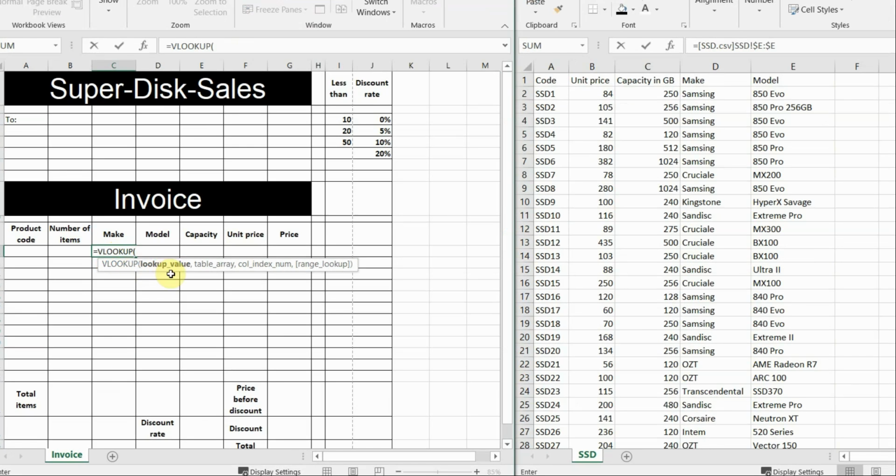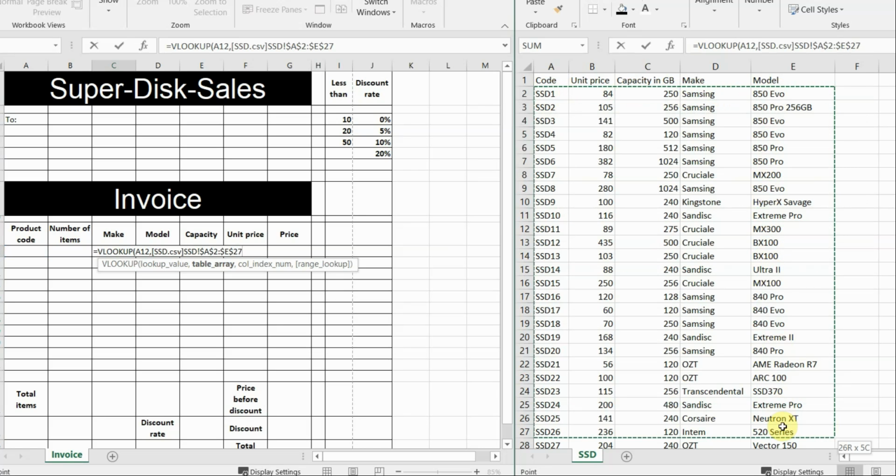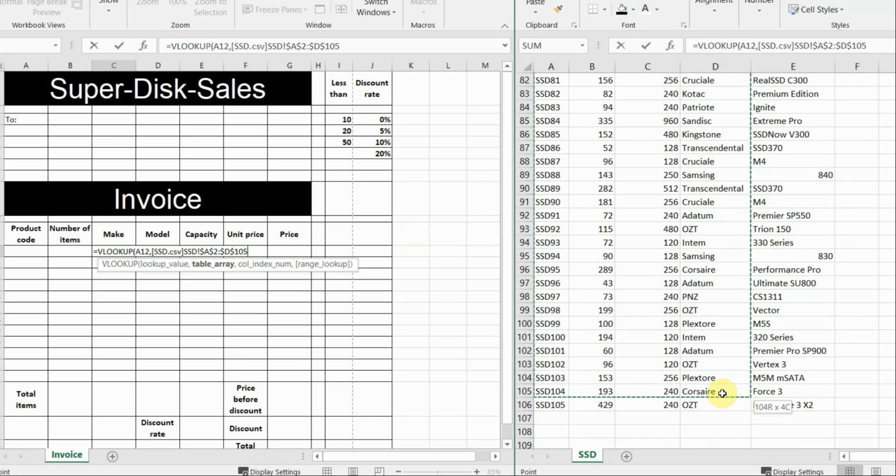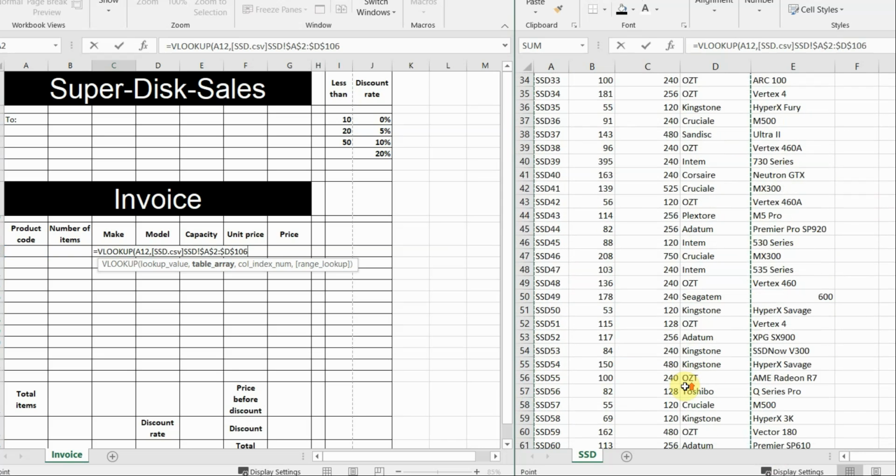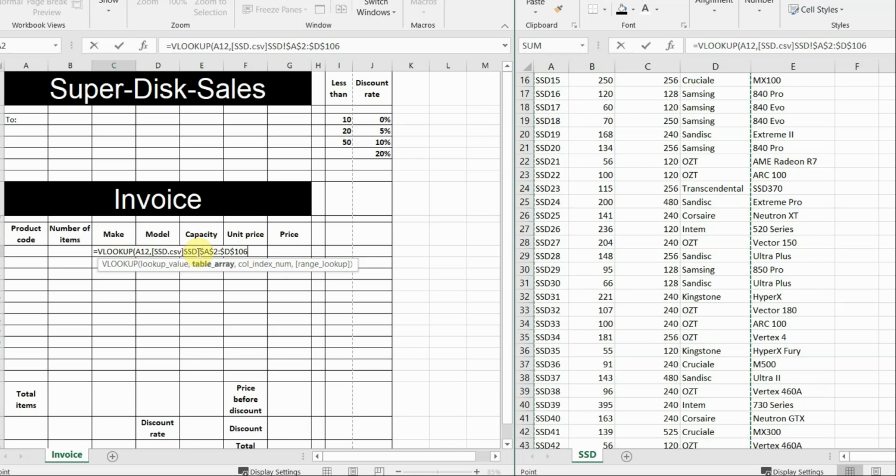So let's put VLOOKUP. The value will be taken from the product code over here, comma, the table array will be coming from here. We have to start without using the header. We have to start from the first column till the make that we need. We don't need the model, or probably we can include it also. It doesn't matter right now, but we're not needing it. Currently we just need till the make. So you can make it till make, or you can extend it, it's up to you. Okay, till here, then you can see the code pop up by itself for the array.